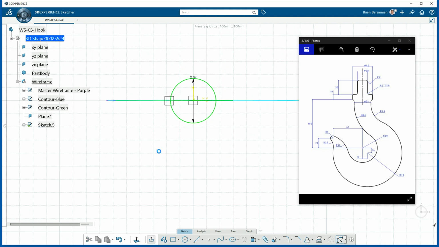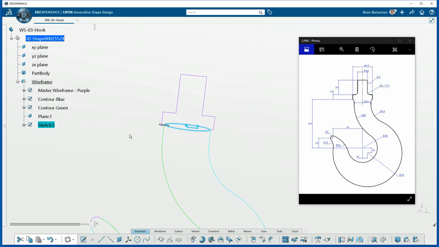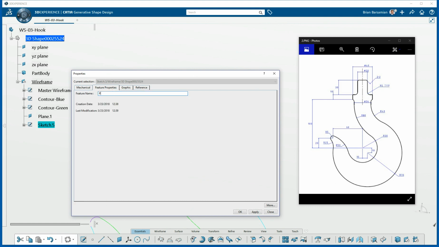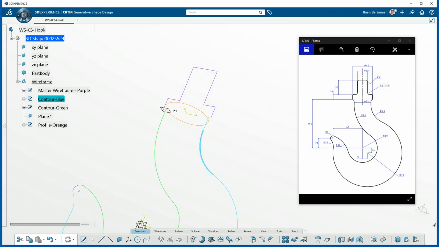I'll exit Sketcher, and I'm going to call that Profile Dash Orange. Okay, so I'm going to make it orange. Okay, there we go. So now we're really starting to take shape.